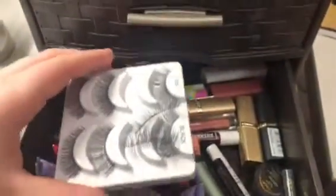So I'm gonna take this out and show it to you guys. Okay, so I just cleaned out the drawer and I don't even know why, but there's literally so much dog fur in this drawer. Oh my god. Also, it's covered in powder. Okay, that's a lot of dog hair. What the heck? I don't even know why it has so much dog hair in it, but it does. I really need to clean these. Maybe I should do that.